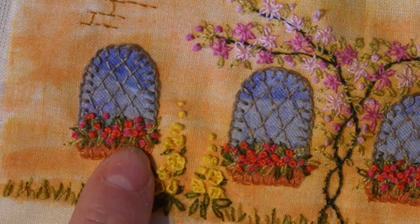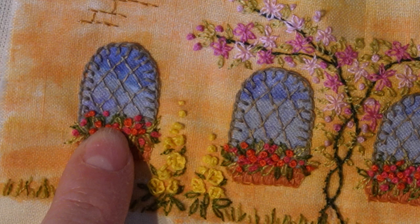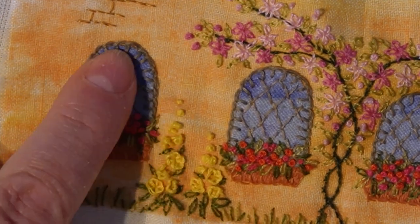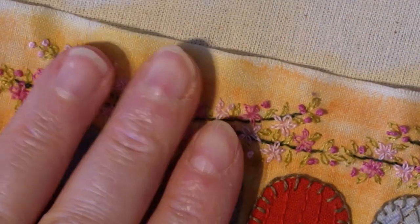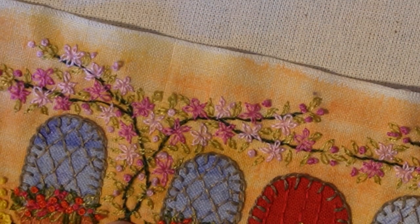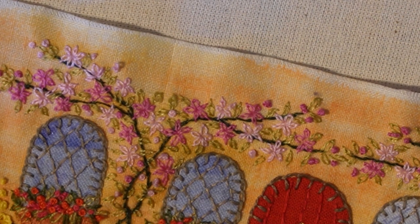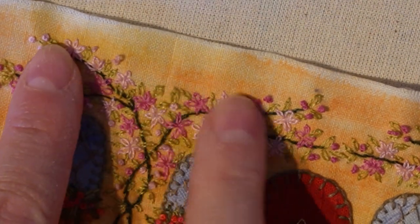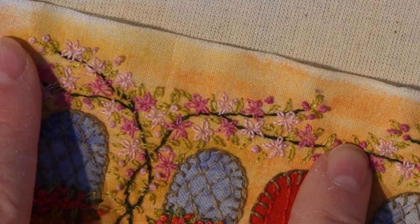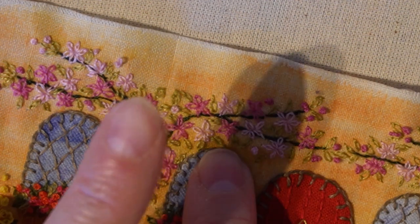So I've got the dark and I've got the mid colour, and then I've got my French knots, which I've demonstrated. These are all straight stitch. We've got a blanket stitch. Now this one I've done a rose. I was going to say split stitch, it's not a split stitch, it is a stem stitch. So I've used a stem stitch, but you can use a split stitch, you can couch some branches on, and then these are like lazy daisy flowers and lazy daisy leaves.